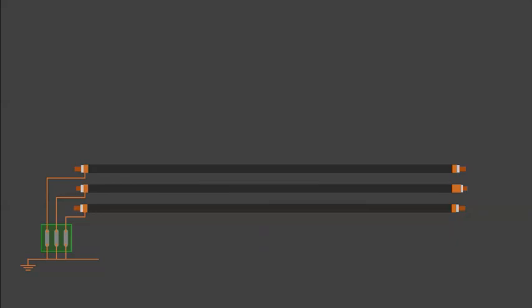Instead, we earth the sheath at one end. We provide earth at this end, and at this end of the sheath, we keep it open. If we keep it open, the induced current will not get any closed path to circulate. So no induced current will flow, and therefore there will be no heat loss. As a result, the ampacity or current carrying capacity of the cable will not be reduced, or the cable is not being derated. But as we keep one end of the sheath open, there will be a voltage appearing at the open end of the sheath.